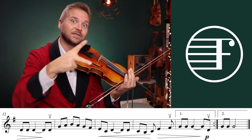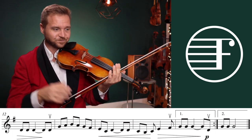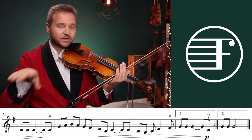And again, follow the phrase. It's tempting sometimes to decrescendo when really you should be continuing to crescendo. I sort of fell into that hole a little bit in 14 and 15. After that, we're going to do the repeat.